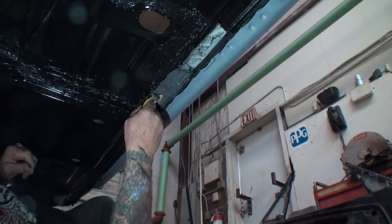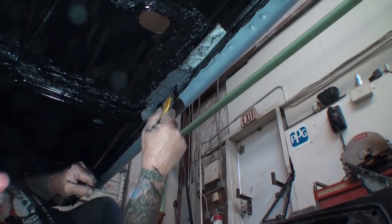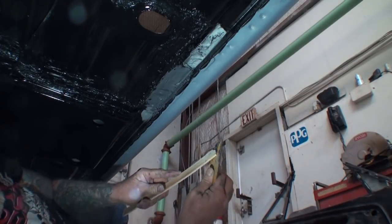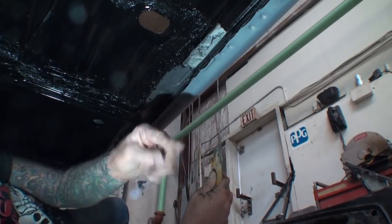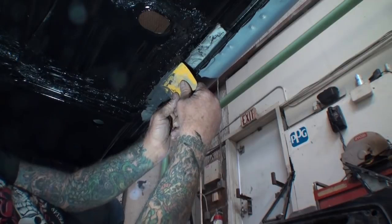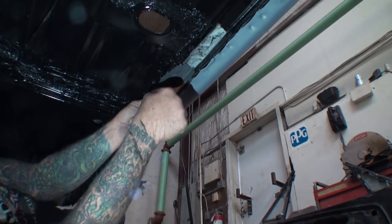And you can see what's going on now. Now that we are applying it, you can see it's filling in all of the imperfections that we don't want. I'm trying to keep that off my hands. I should have gone ahead and put rubber gloves on. That would have been a helpful tip right there. You can kind of see what's going on now. See how nice that looks.